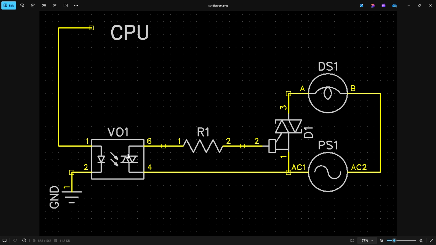But what happens is it does not conduct. It's based on photo-optical isolation. It does not conduct unless the light is shining on it. If light is shining on it, then this power comes through into the gate, turns on your Triac. This LED inside of the optocoupler is fed from, in this case, a CPU that's going to turn it on and off. You'd have a resistor in here, typically, to control your current, but it would come through the LED to ground.